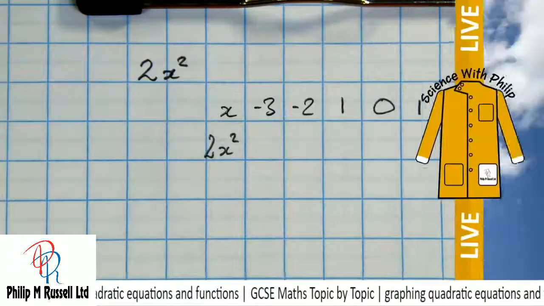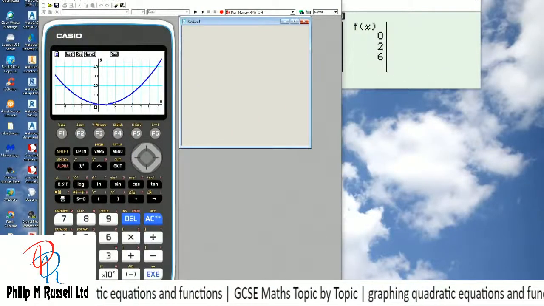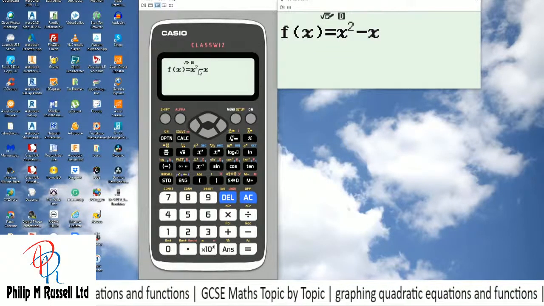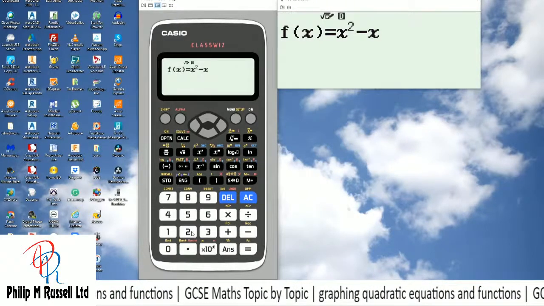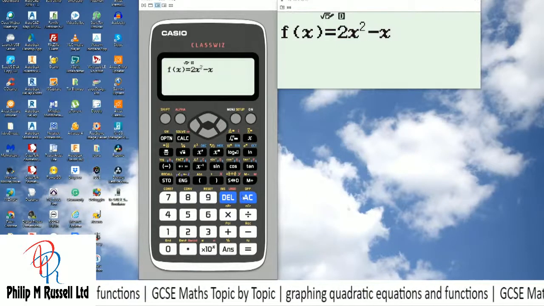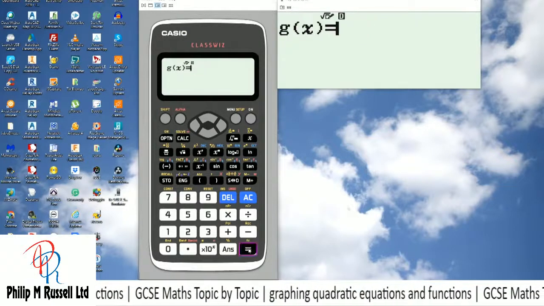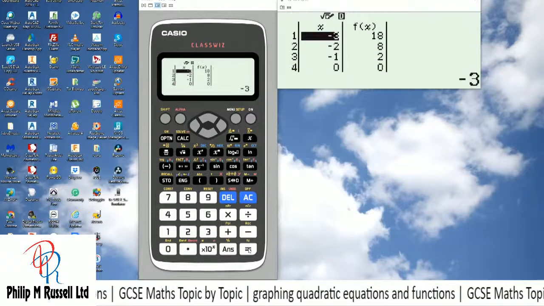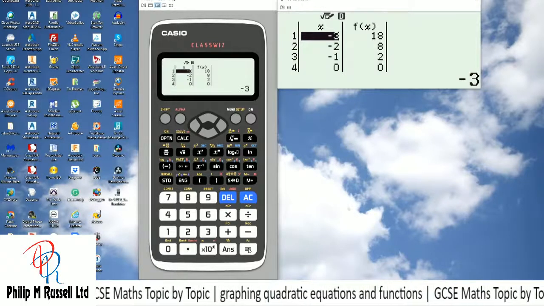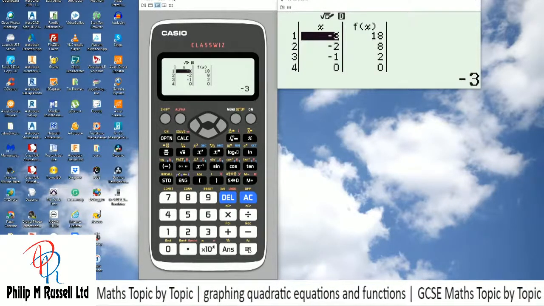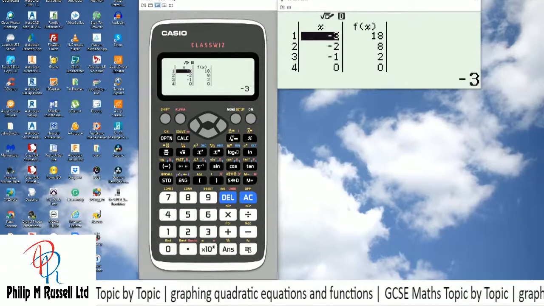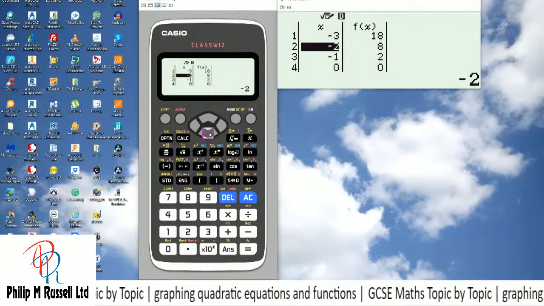Let's do this one on the calculator. I'll make fewer mistakes that way. Let's put in my graph. In this case it's going to be 2x squared, and there isn't going to be anything else, so we can delete that, and no other graph, and there are our values this time. And you can see that we've got a whopping great scale: 18, 8, 2, 0, and on the other side it's got those same values.